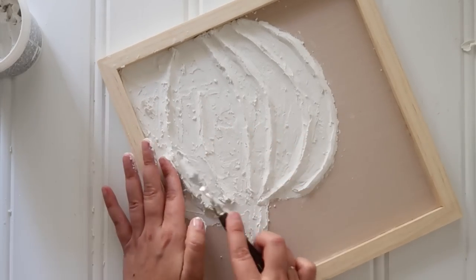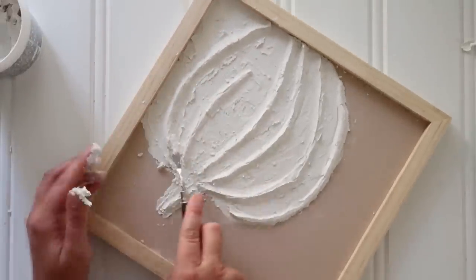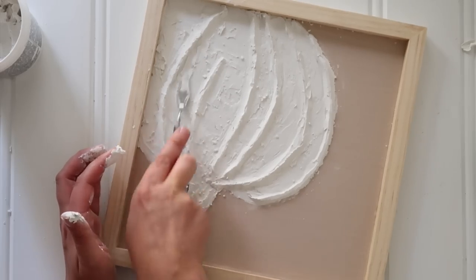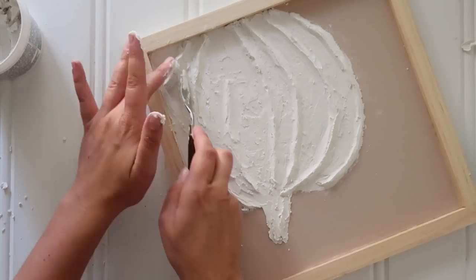But I just kind of smoothed down on one side with the knife and smoothed down on the other side with my finger. And then once you get that nice ridge, you can smooth with both fingers to really smooth everything out. It's really just kind of trial and error. And the nice thing about spackle is it's really forgiving. If you look at it and say, I don't like that, you know, smooth it out and try again.